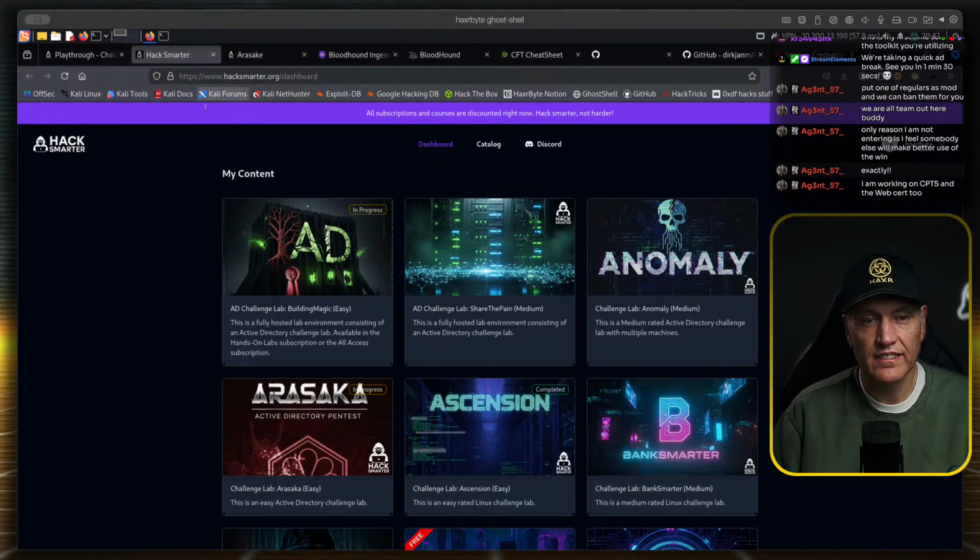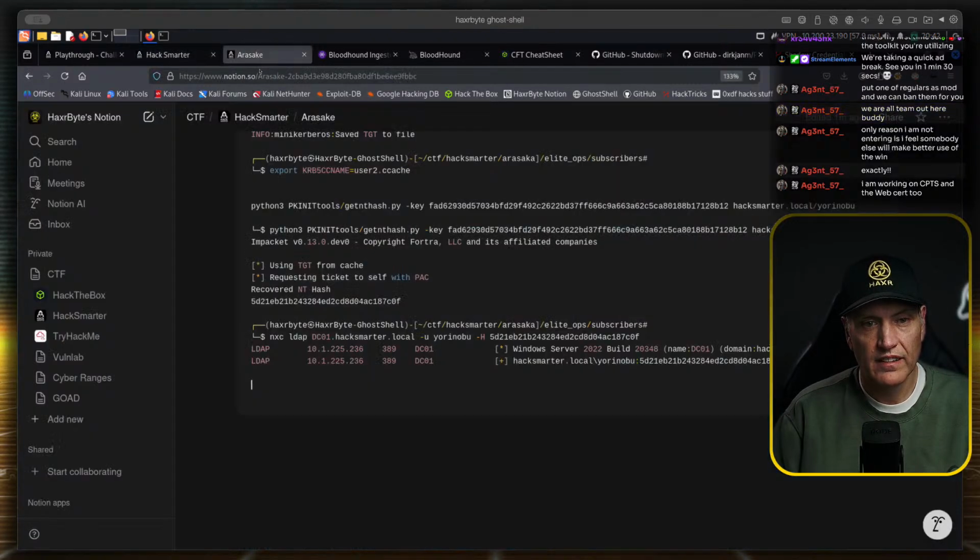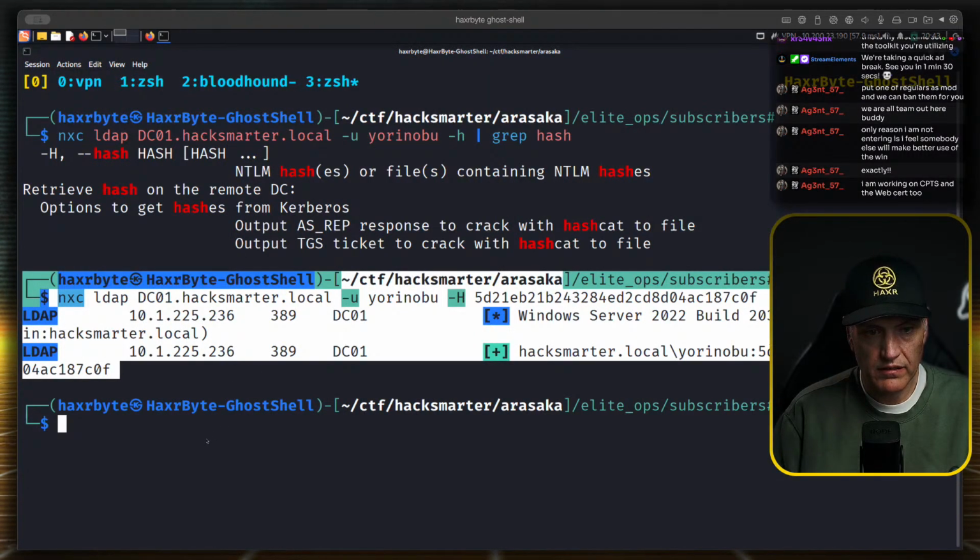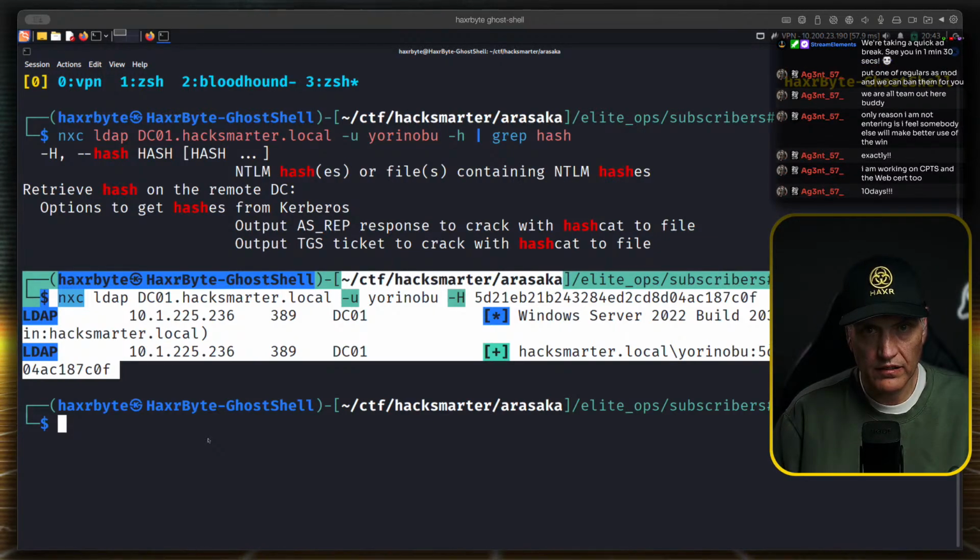So I'm actually, I don't know if I told you, but I'm working on CAPE. One of my friends did it, and he said it's like a 10-day exam. Pretty brutal. Okay, so got that user. Yeah, 10-day exam plus a report. And that's for CAPE. I think the CPTS, is it 5 days for the exam?